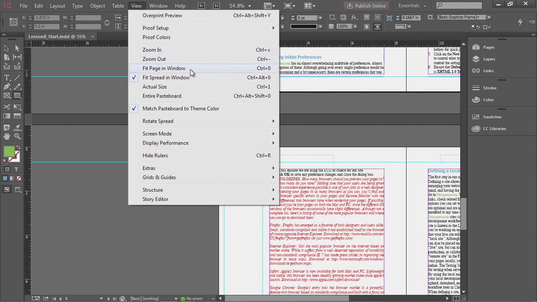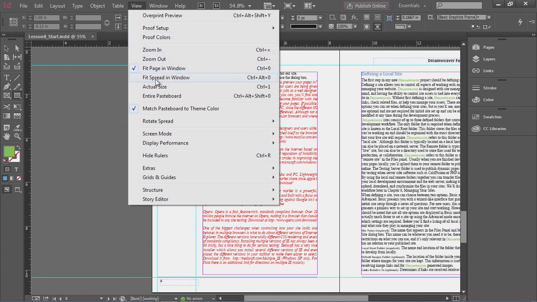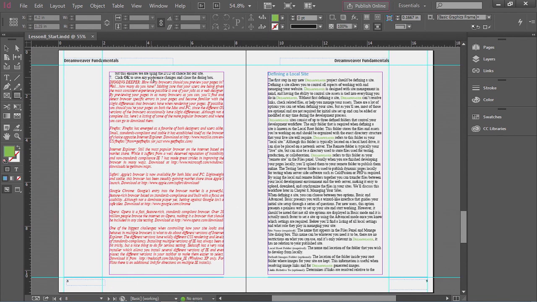There's also this option, Fit Page in Window, and I'm going to choose that, and it will fit the active page, in my case that's page 8, in the window. But notice that to the right of page 8, there's another page, and it's only partially being viewed. In a digital publishing tool or a page layout tool such as InDesign, you have this concept of spreads, and it's a left-hand and right-hand page. So let's go back up to the View menu, and there's an option here that says Fit Spread in Window. Now it centers both pages on the screen.